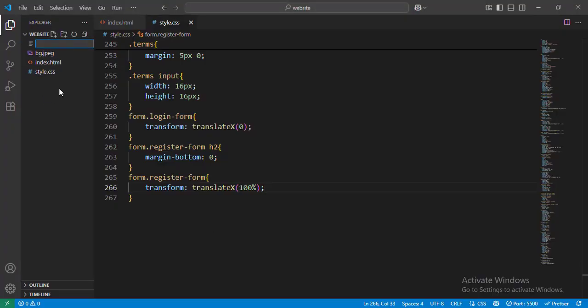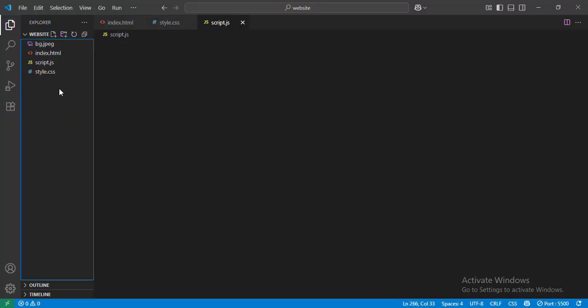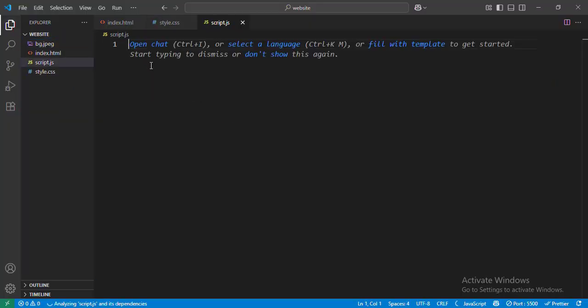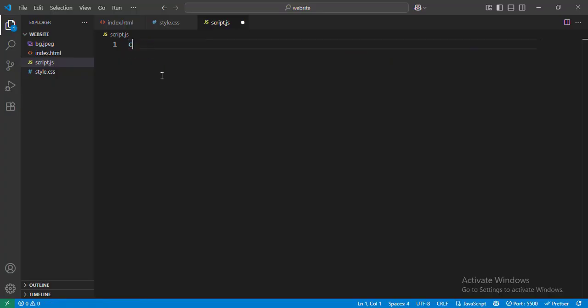Let me create the JavaScript file. We have a script.js. Then inside this JS file, first let me create some variables.